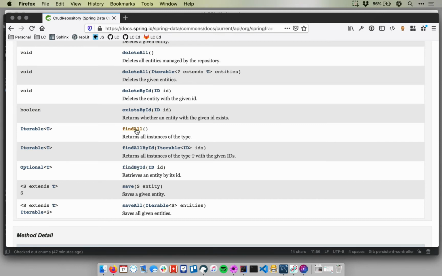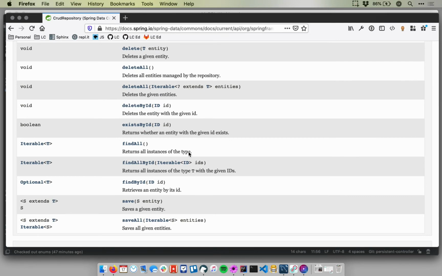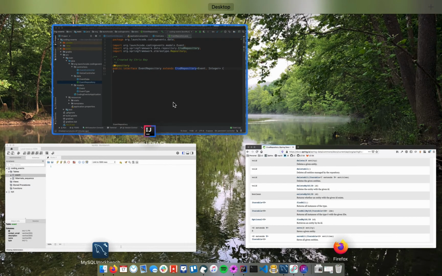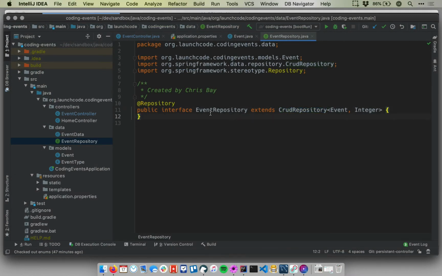So these are all things that, aside from the method names, are the exact same things you've been doing with your SQL queries. And this is what I meant by boilerplate. Every single repository that we create will need this basic behavior, and that's why Spring Boot went to the trouble of making it so we didn't have to implement this interface ourselves. It's going to be able to do it just because it knows so much about databases and how to store and retrieve objects from them.